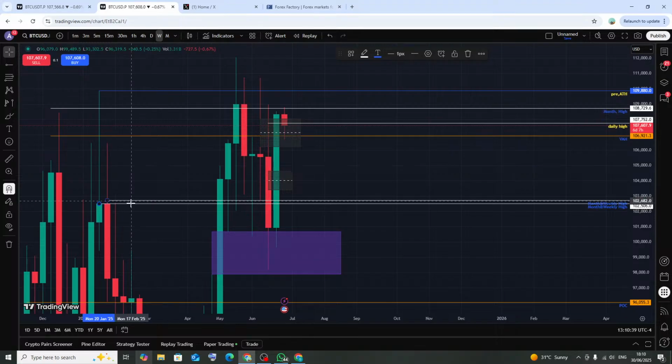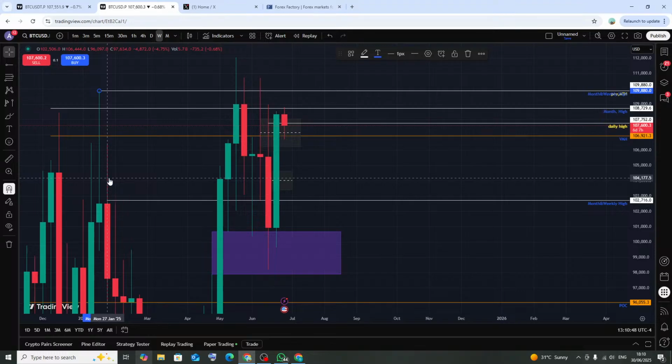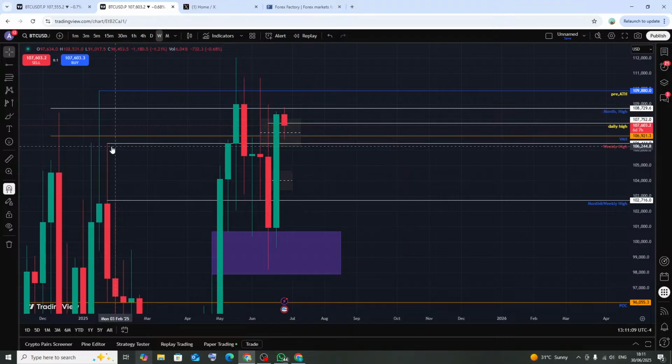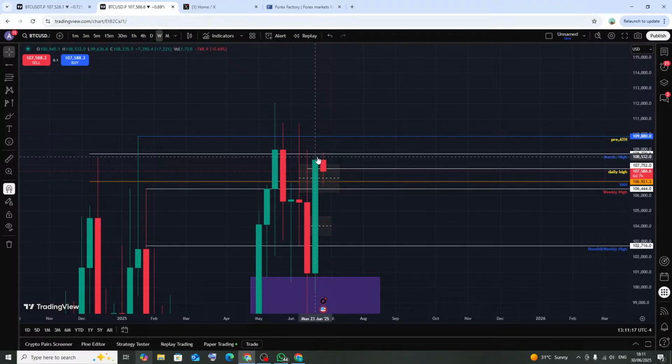So this is this weekly high. Oh shit, where's it gone? It's gone all the way to the upside. So yeah, this is the weekly high. We have highlighted we tapped into this weekly fair value gap and went all the way toward the upper side. Last week we closed bullish. This is last week's high, which has been knocked. This is the prior-to-last-week high, 109k approximately, which has not been knocked.